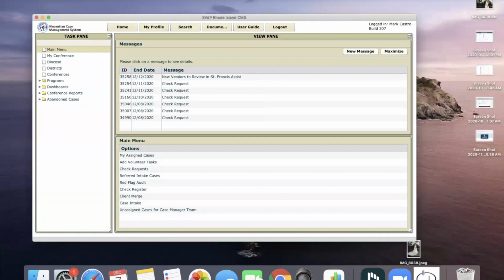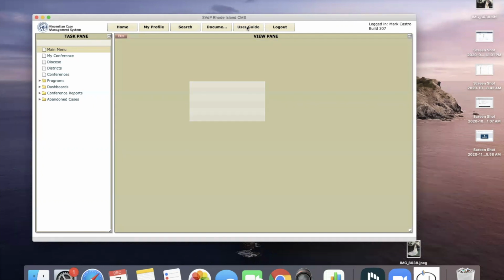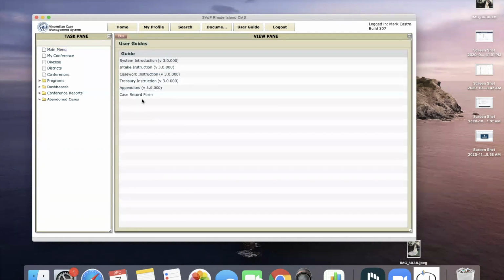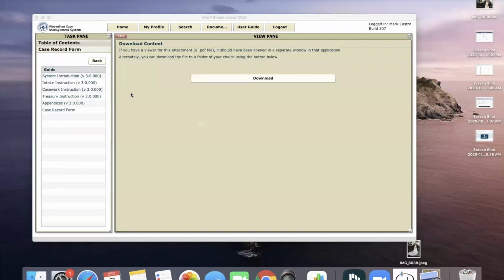All right, very familiar. We need to check that PDFs are being displayed correctly. A quick check is to go to user guide up here and click any of these. I'm going to click the case record form because it's the smallest here.